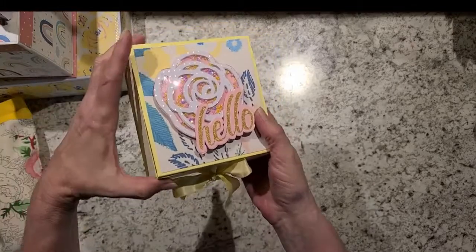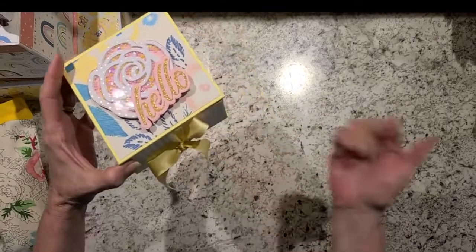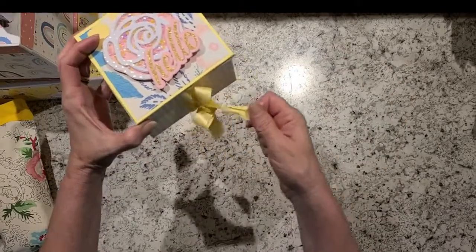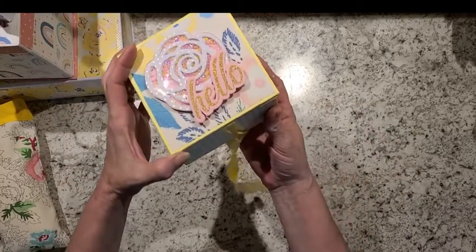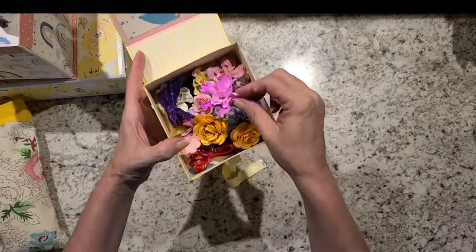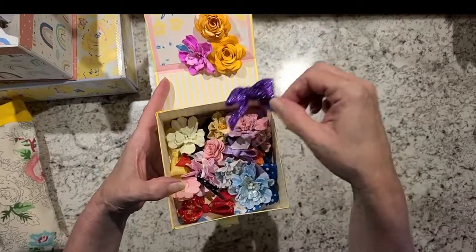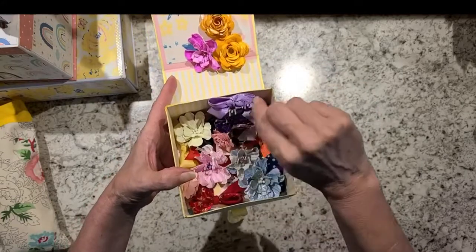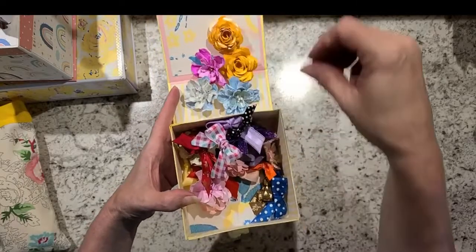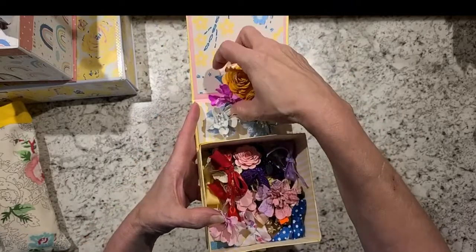The first thing I did was follow the tutorial on Dina's channel, Crafty Crafts by Dina on YouTube — I'll link the video below. I just made her this little box, and then I filled it with some homemade flowers, just a few little rolled flowers, and then some bows — like a bunch of little bows. Whatever ribbon I had, I was making bows out of it, and there's more little flowers. So just a box of flowers and bows.